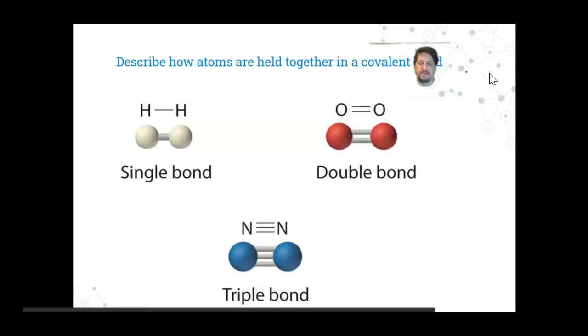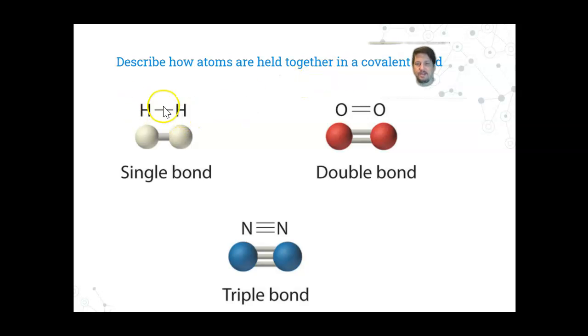That's the different bonding names that we have for them. Hopefully that makes sense. And here's another illustration of what that looks like. If they're sharing 1 pair, single bond. 2 pairs, double bond. 3 pairs, triple bond. This is how you would actually write them too. The H to H, O to O, N to N. Triple bond has 3 lines, double has 2, single has 1.